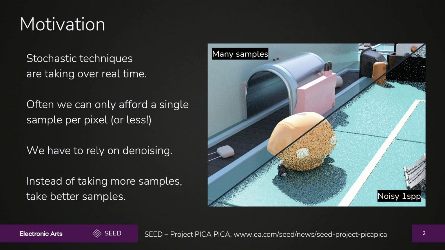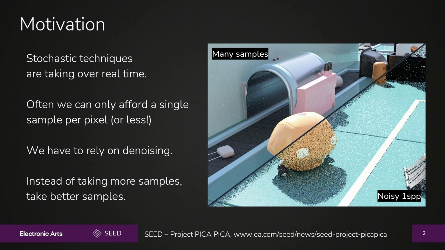So our motivation is stochastic rendering, right? It's a set of hugely powerful techniques: Monte Carlo, quasi-Monte Carlo, path tracing. They've completely taken over the offline rendering world, and they're coming for real time. Increasingly, this is the way you want to render things. And the promise is that if you take enough samples, you can converge to a correct, unbiased image. And that's the caveat: if you take enough samples, but we live in the real world.